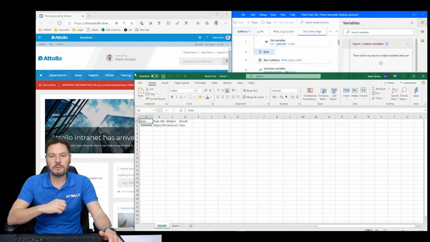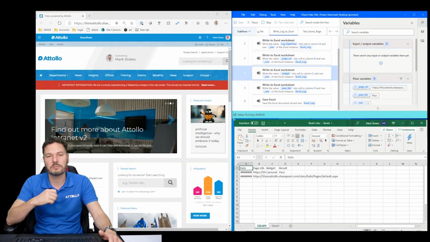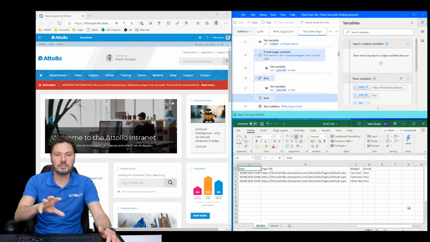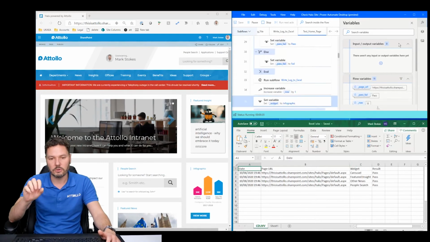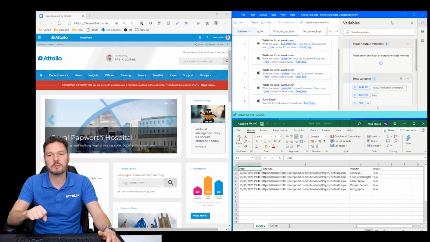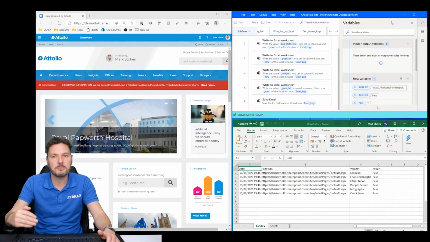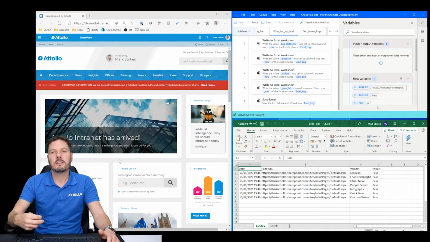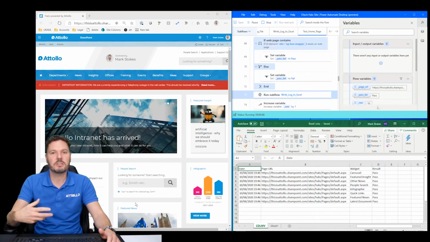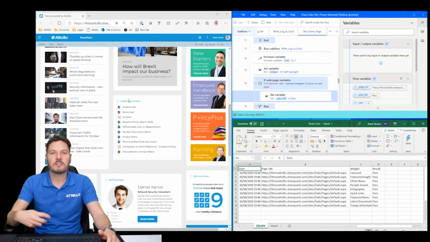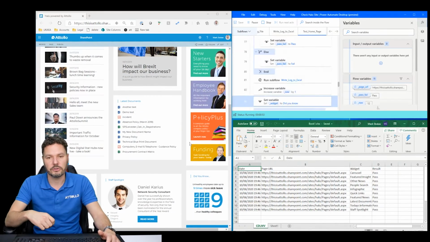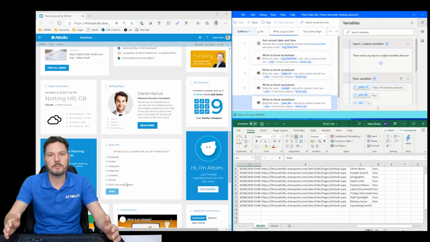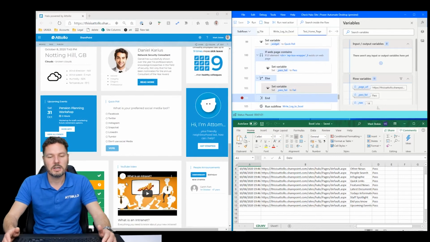It's going to go and create some headers for me for this particular run instance. And then it's going to go through this web page and detect if these web parts exist on the page or not. So as it's running through now, it's checking each of these widgets. So the carousel, the people search, the other news items. So it's actually detecting, does this item exist on this web page or not? So if we wrote some code and we broke one of these web parts, then it wouldn't show up on the page. So we can actually do automated testing now on our test sites to say, have we broken some web parts or not? And it goes through all the different components on the page, checks if they're right, and it writes them into Excel. So it gives us a pass or a fail on each of those items.